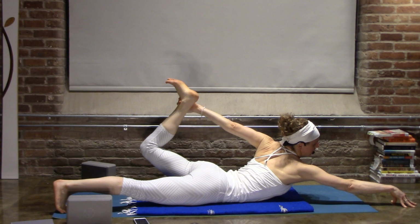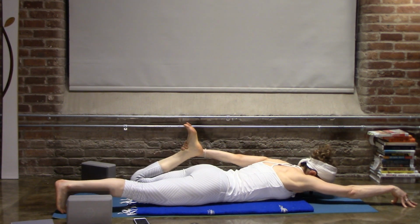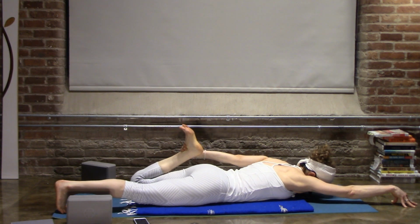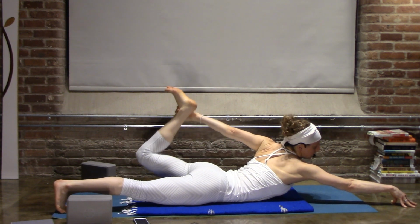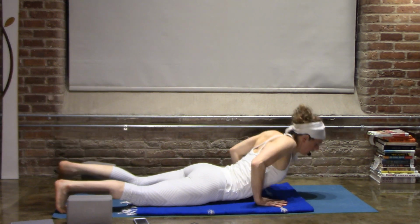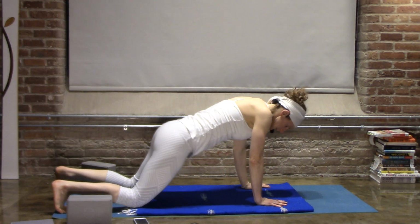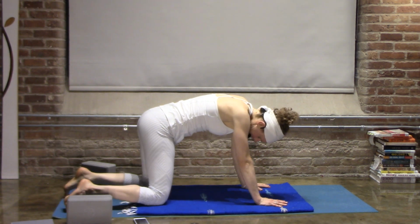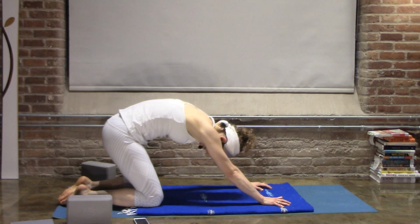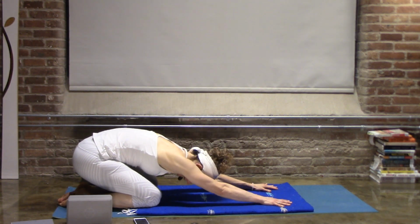For 3. And for 2. And for 1. And set it down. Hands underneath your shoulders. Slowly, hands and knees. A wag of the tail, a tuck of the chin, a spread of the back, toes together, hands out long, slowly make your way to child.